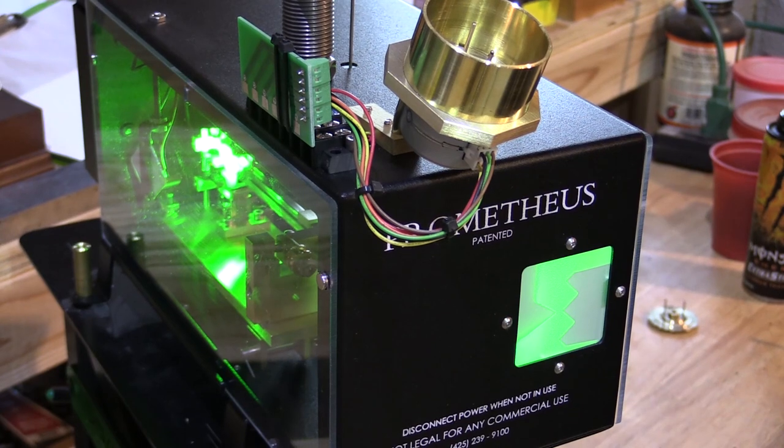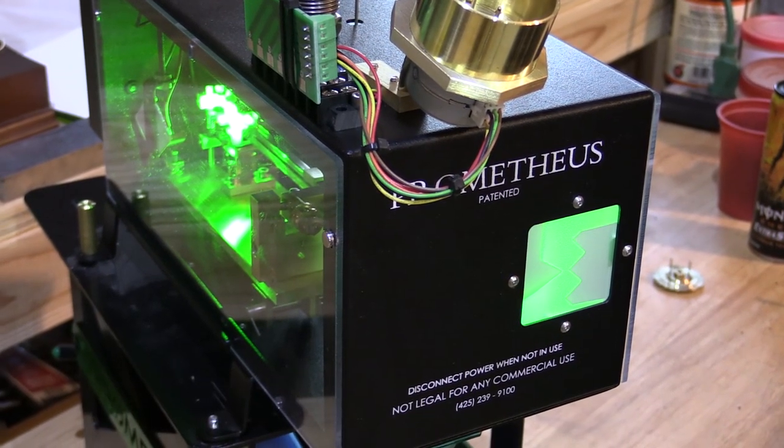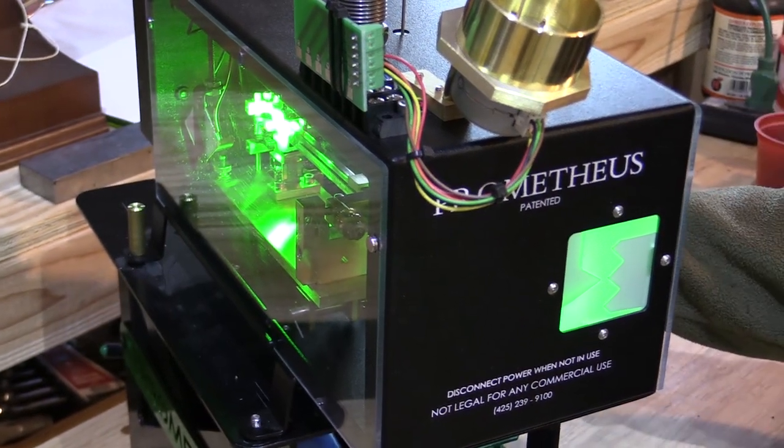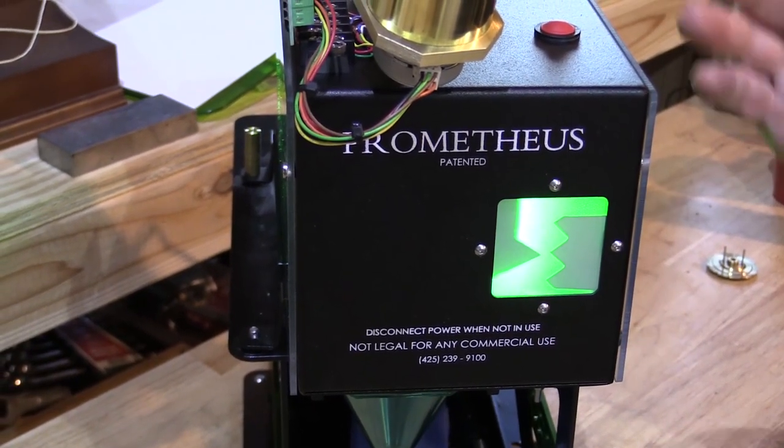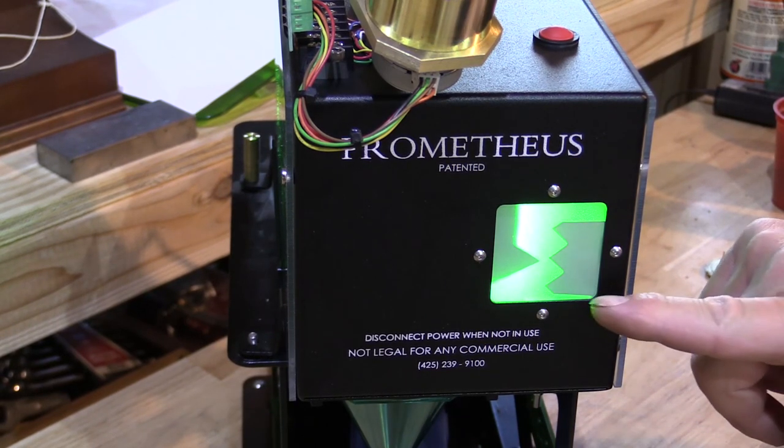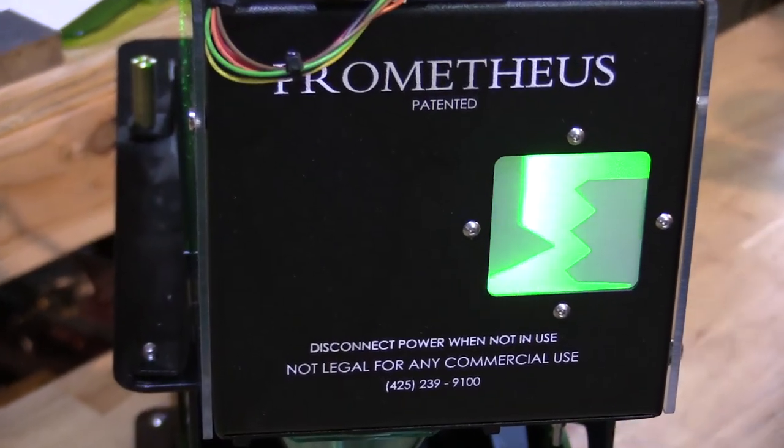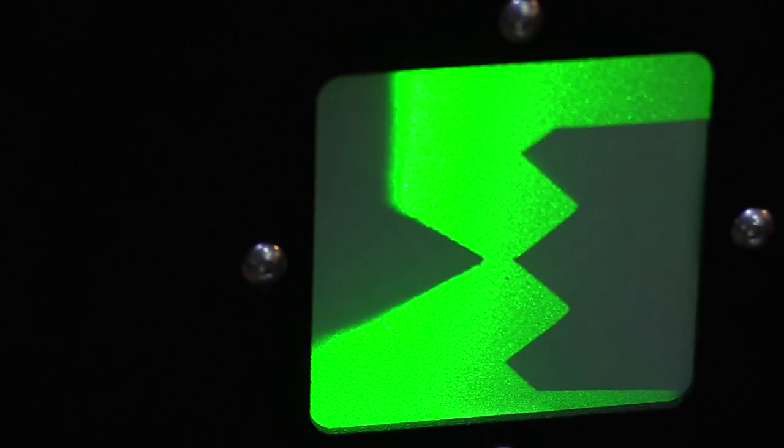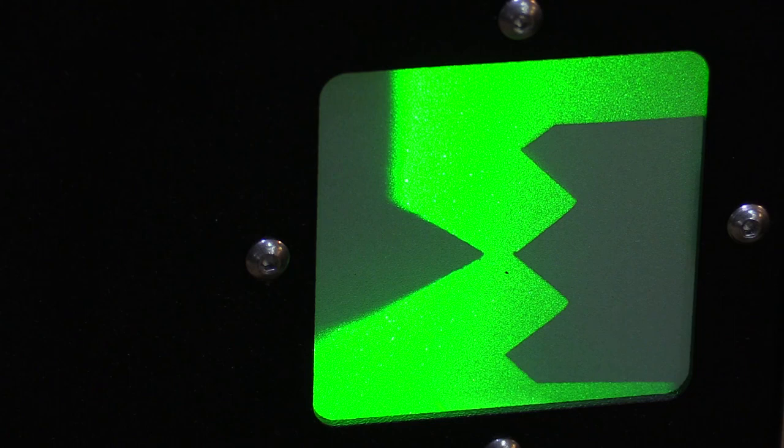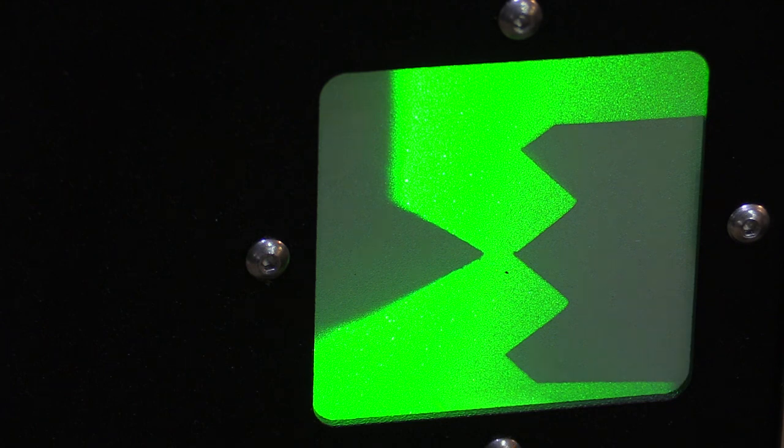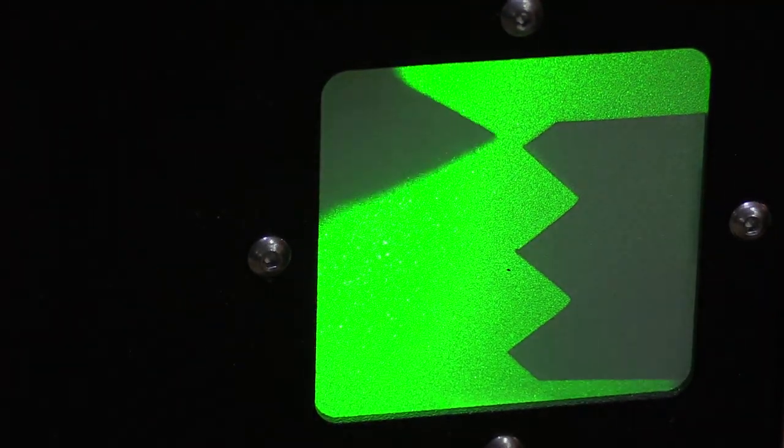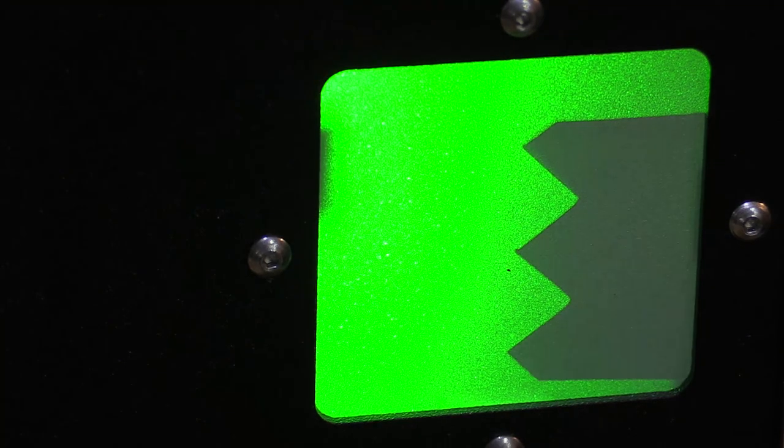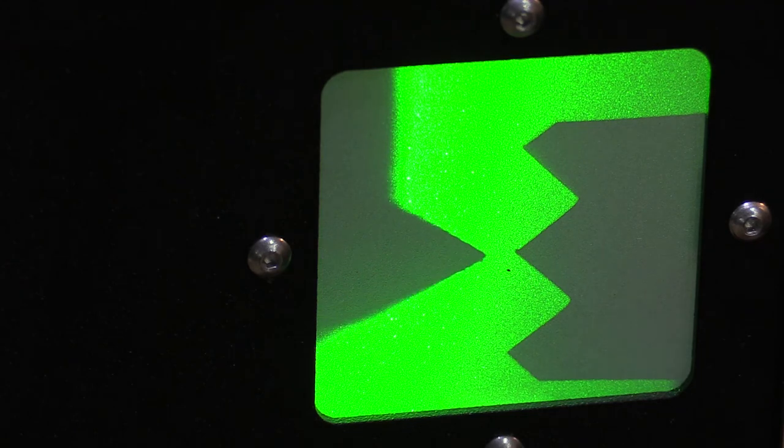Once you've got it zeroed and if at any point down the road you're wondering is the scale damaged or anything like that, here's a good little test. Have the poises at zero, there's no powder in either the trickler or the uniflow. You just simply cycle it a dozen, two dozen times and you're looking that the needle always comes back to the same position. If it's just barely out from what it was last time, that's probably as close as it'll get, but if it's noticeably out, then there may be something wrong, just call me.